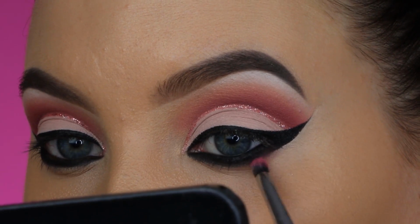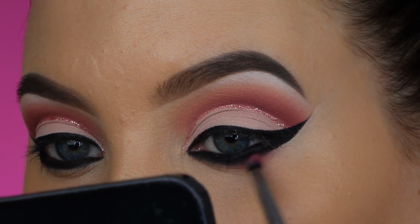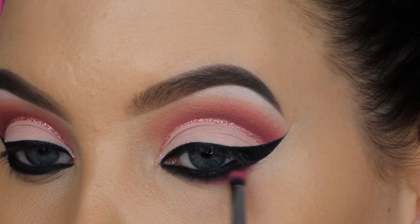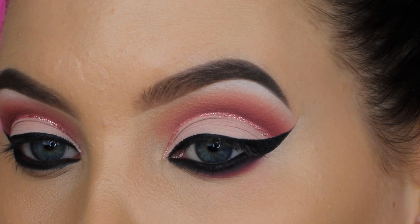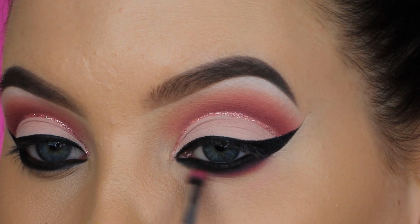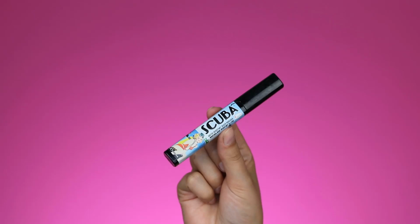And then taking the shade Dollface, which I also used for blending in my crease, pressing this right underneath the lower lash line using a pencil brush. And not only pressing, also wiping my brush back and forth to really smudge out the black with the pink to get a nice smoked out lower lash line.